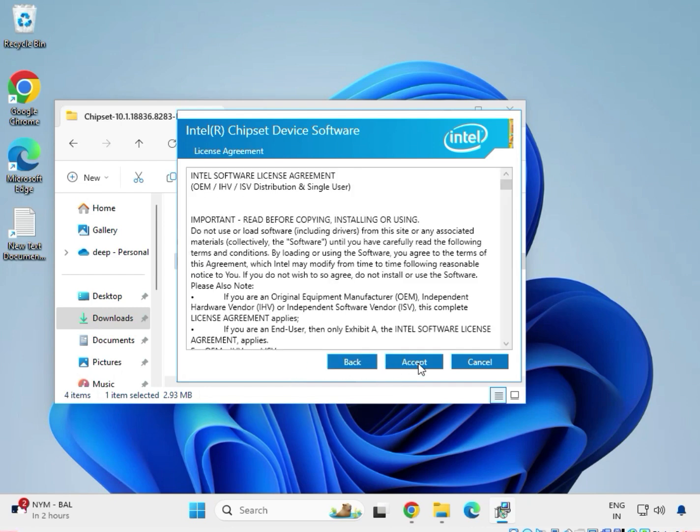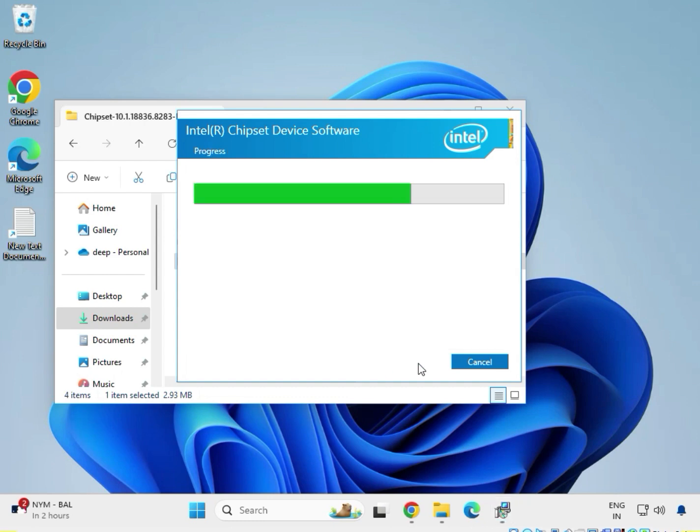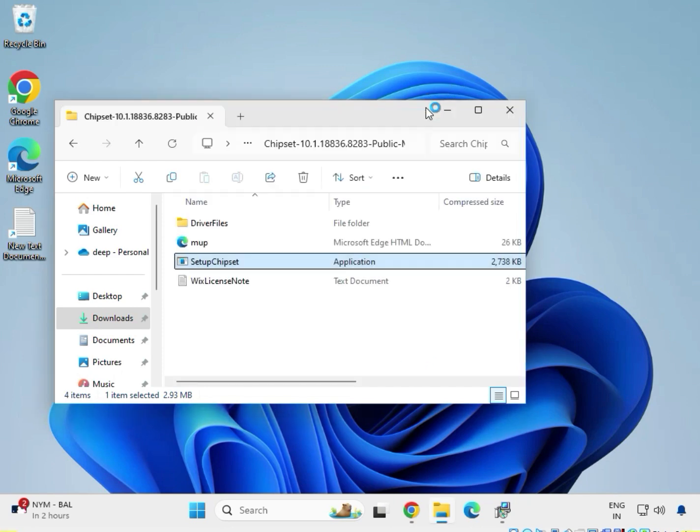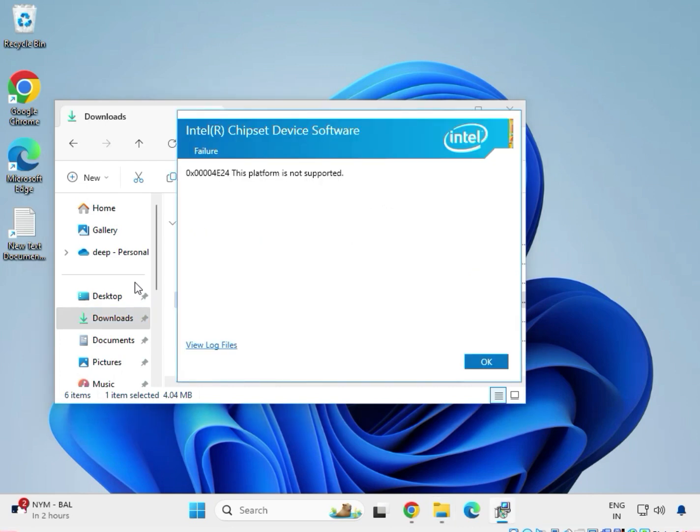Then next, accept, then install. Now this is installing. After it's completed, then click next. Then it is done and close.